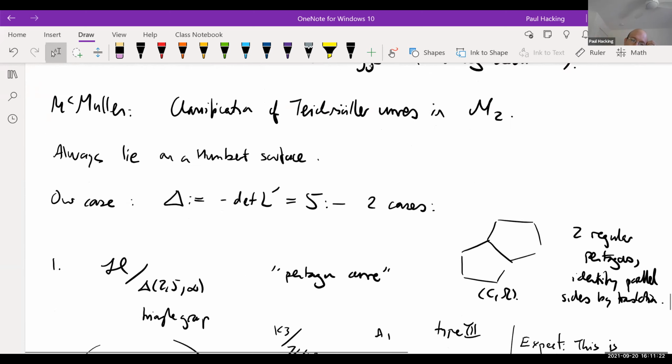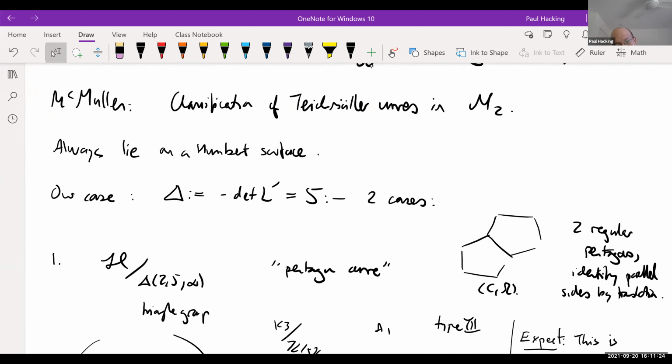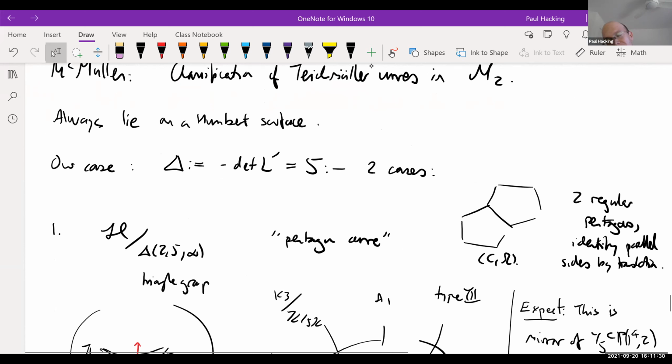There's what's called the pentagon curve. So in this picture, the way that you get your genus 2 curve with a holomorphic form is you take 2 regular pentagons, you glue them along one edge, and then you identify parallel sides by translations. That gives you a surface of genus 2 with a single double zero, with a holomorphic 1 form with a single double zero corresponding to a vertex of this configuration.